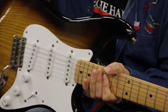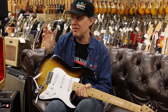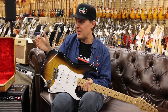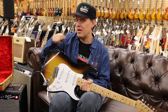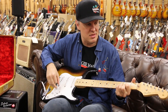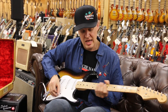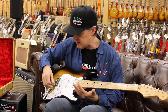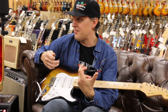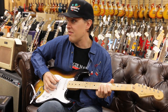They call them Merry Strats because if you pull the pickguard — and I'm not saying you should on something this clean — underneath there will be a little piece of tape that nine times out of ten will say 'Merry.' I think '54 was Gloria and then Merry. It was just the woman who inspected the whole thing. Keith Richards coined the term Merry Strats. It's a second-year production with a very special thing. It's not that hot rotted Stevie Ray Vaughan type of Strat tone — it's a very glassy, almost Mark Knopfler, Dire Straits sound.